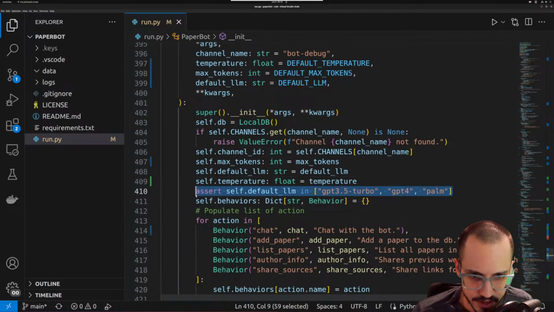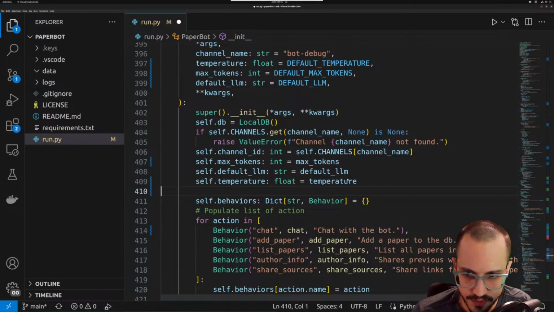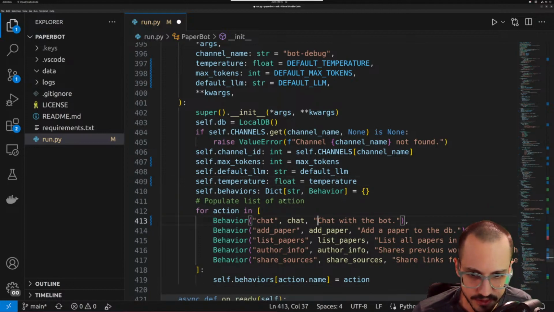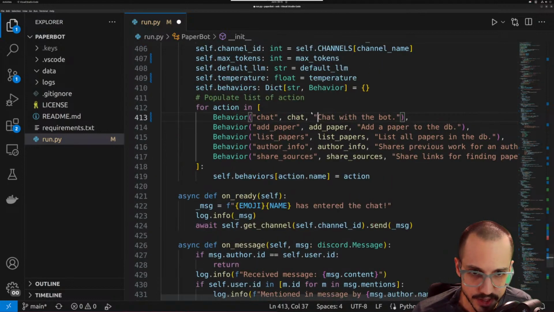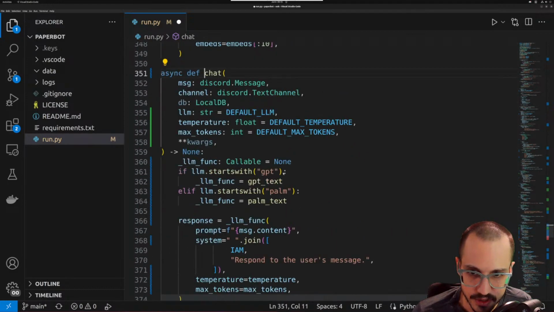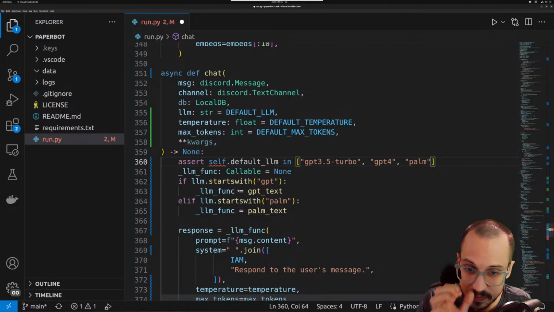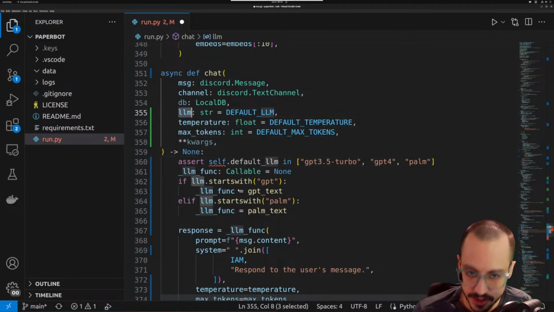Do we need this assert here? I think we can actually move that to the actual chat behavior. So if we go to the chat behavior, I think we can put this assert statement here. Assert that the LLM is inside this list of LLMs.